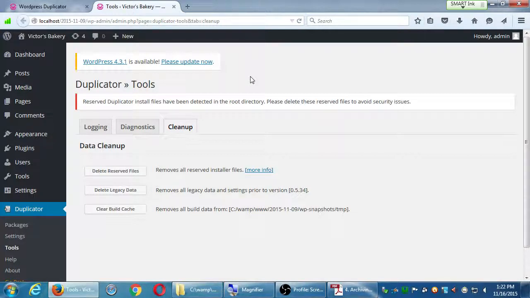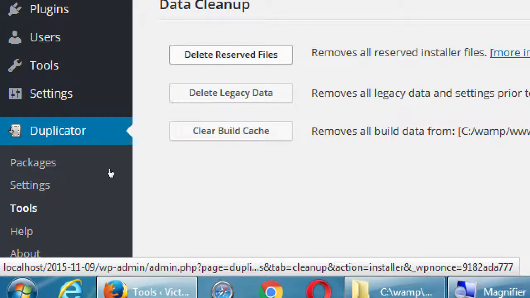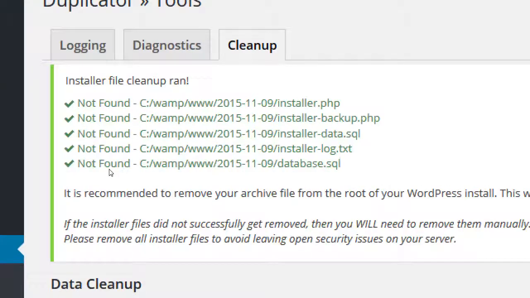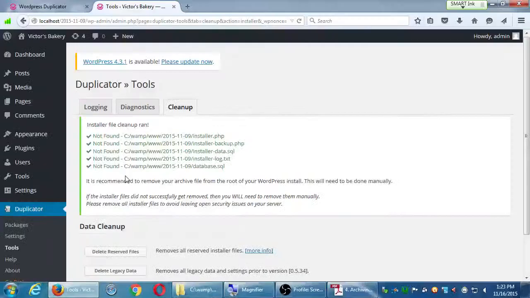So this screen, we're going to clean up some of these files. The first one, delete reserved files. Go ahead and click that. I don't like the way it names it, not found. Even though it's green with a check mark, this is a good thing. It's telling you, okay, we deleted the old SQL file, the old text file, the old installer PHP file. Good. We want that to be deleted because we don't want that installer hanging around there, and there might be the chance that we resurrect it again and lose our work. Because remember, there was that screen where we had to turn on that check mark that said, warning, you're about to delete an old database to reinstall this site. Now that we've cleaned it up here, it shouldn't bother us.